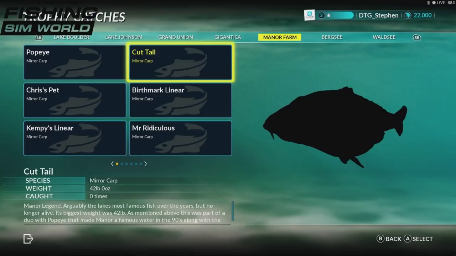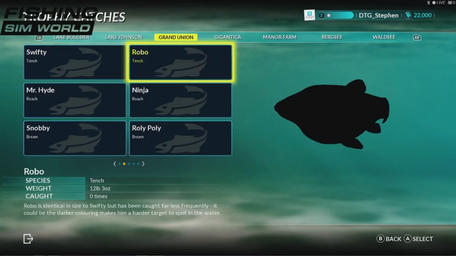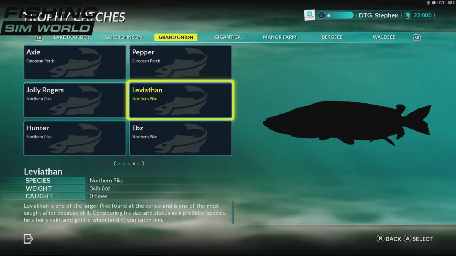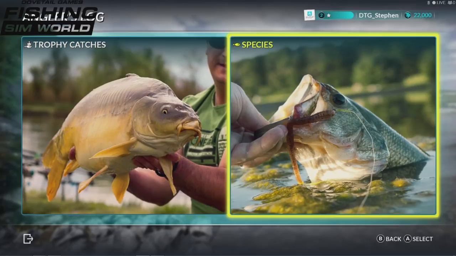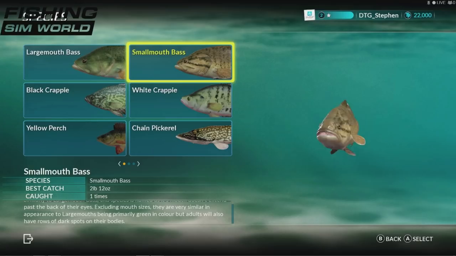So in a manor farm. Other fish as well as carp, bream, roach, perch, rudd, northern pike, some big northern pike as well. That's the biggest one, 34.6. But I'll probably fight that one. So that's trophy catches, and then the species just tells you the species, how many times you've caught them. The smallmouth bass, biggest is 2.12 pounds. Been caught once, you can use the right analog stick to spin it around and have it smile at you.